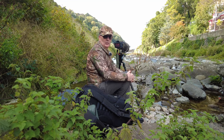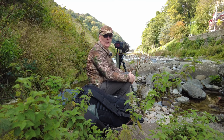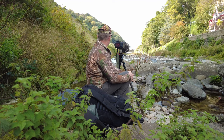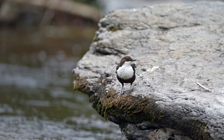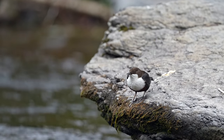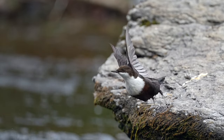But now, of course, it's seen me. It did see me at one point. It took a long time for it to discover my presence, which is quite surprising, as I am pretty well exposed now. But it did fly off when it saw me, when it got within about 20 feet. Lovely.